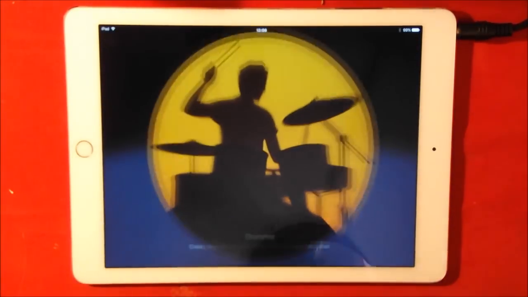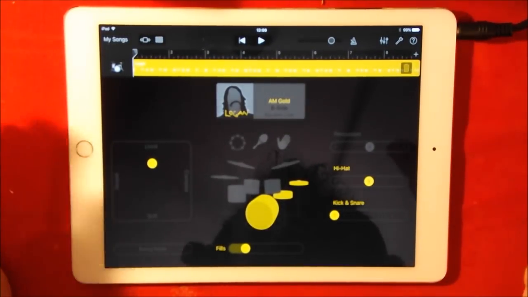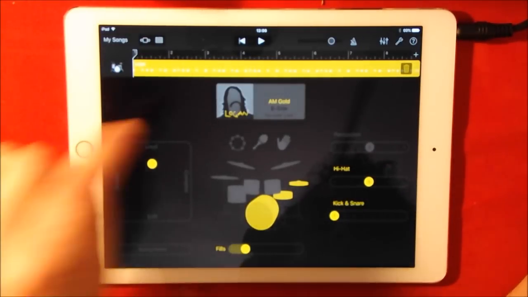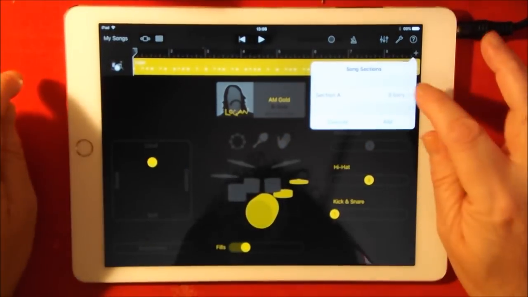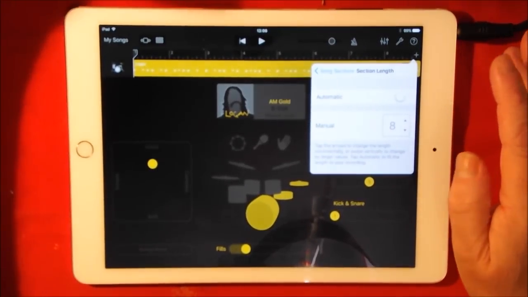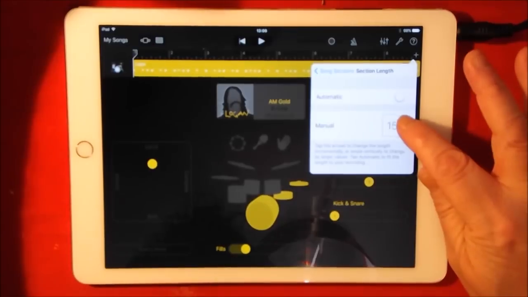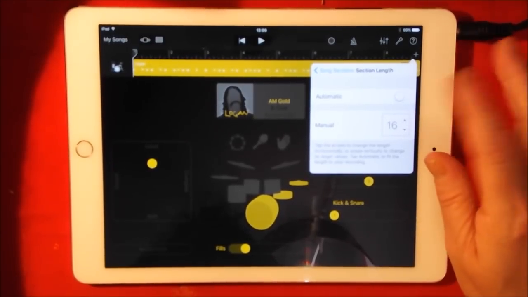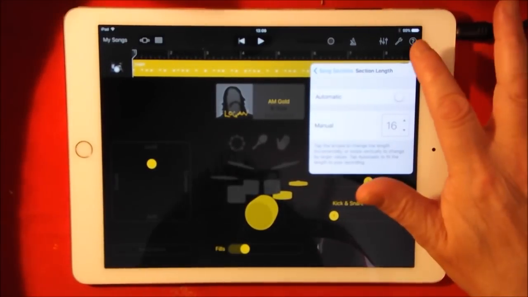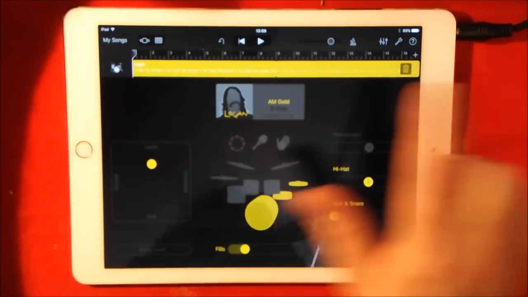So we hit drummer. Now this gives you a virtual drummer to play in your own track. First of all, it will default to the normal eight bars, but by hitting this little plus button here, we can increase our bars. Automatic didn't seem to work for me on this, so for the sake of this, we'll set it to 16, but you can add pretty much as many bars as you like, so the whole length of the song. So that's done, we'll close that, and you'll see that it will increase to 16 bars.